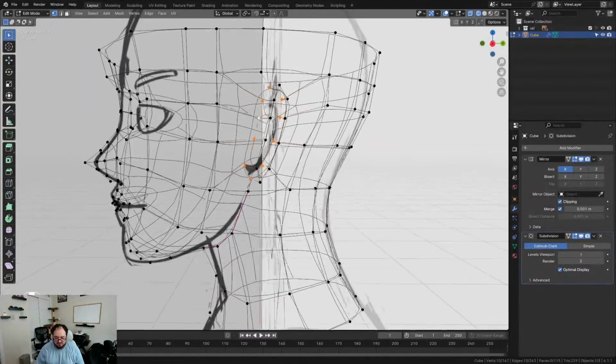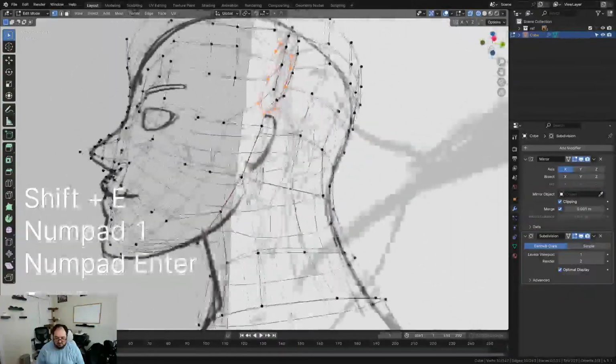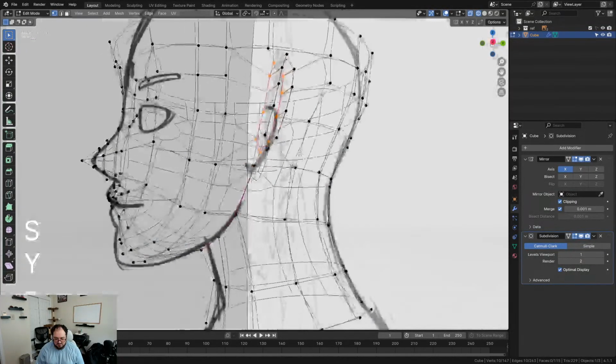And this loop right here, I'm also going to just crease that as well, and kind of shrink it in a bit.